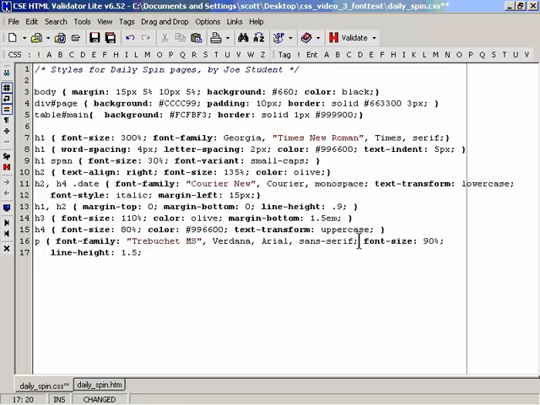Line height, by the way, is best done without any units. It's a strange thing, but line height, as we saw here and now here, again, no units at all. It's like 1.5 spacing, double spacing, whatever. And the other thing that doesn't take units is anytime you use a 0 value. For example, in the top margins, we didn't need to say 0 pixels or 0 EM or 0 anything. 0 is 0. No confusion there from the browser.